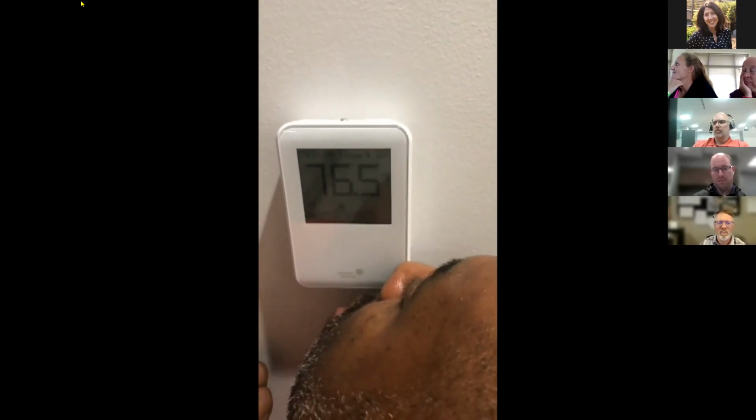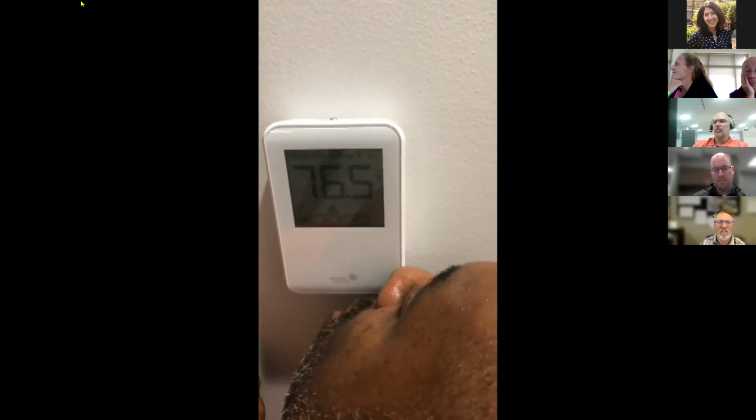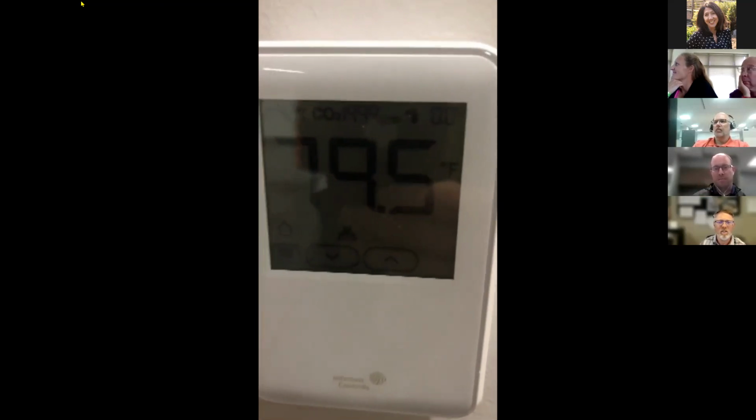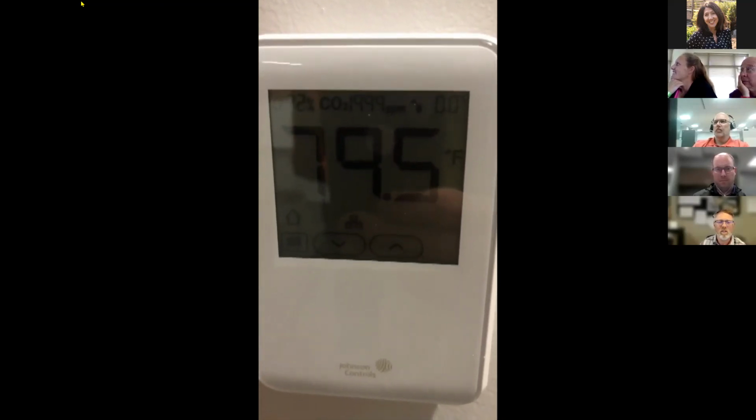As you can see, sensors are going up, maybe not enough hot air, or maybe too much hot air.